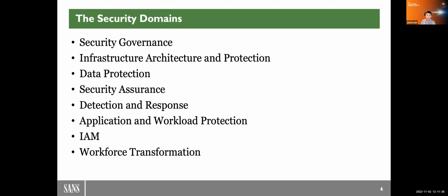Before we dive into each of them, the highlight here is that it's not just about technical. Well, SANS traditionally offers a lot of courses in that deep technical knowledge, but we are also in the management curriculum as well. So we want to make sure that we balance the technology and the people, right? For example, the workforce transformation, and also the process, the technology, and the people as well, right? So all 3 aspects, we have a certain level of coverage to make sure that as an organization moves forward with the cloud journey, wherever you are at your current state, you have something to measure by, right?